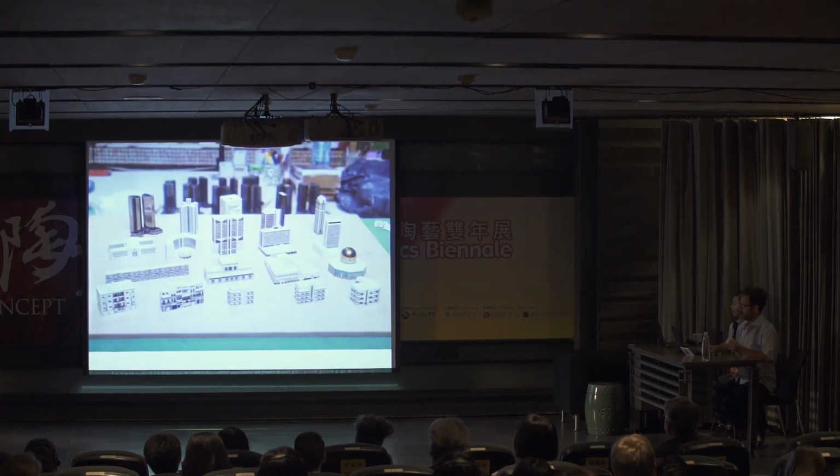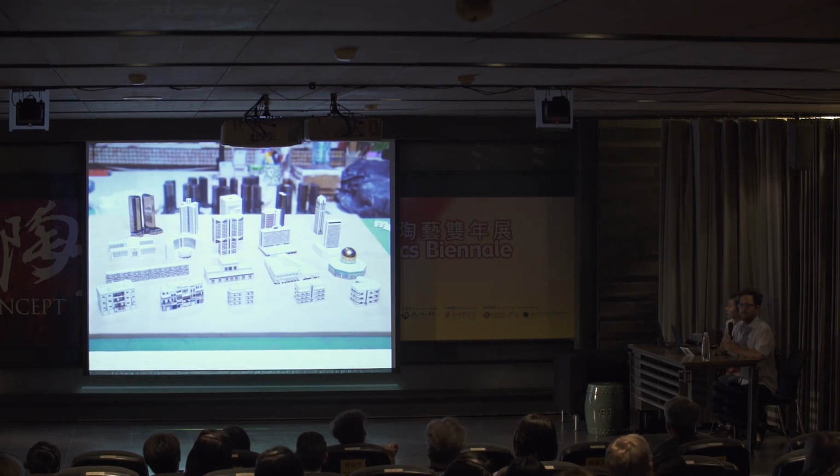And this is actually a side project of my studio, where I mostly produce a line of architectural miniatures, mostly from Tel Aviv and Israel, and some of them international. I produce them in my workshop. They're all slip cast in plaster molds and decals, and it's very laborious work.